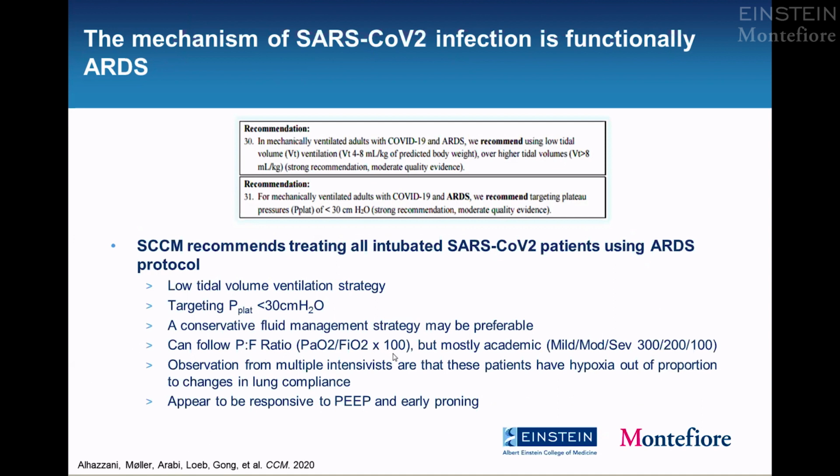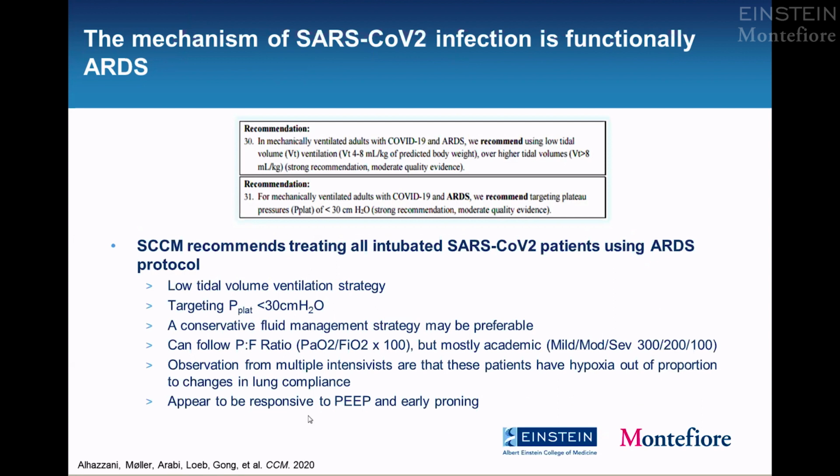Following the P to F ratio. So the P to F ratio is something that's used frequently in research. It's used to help define severity of ARDS. You basically just take your PaO2 off of the blood gas, divide by your FiO2, multiply by 100, and you get your P to F ratio. We describe ARDS as mild, moderate, or severe, depending on whether the P to F ratio is 300, 200, or less than 100. This is not something that most internists will need to do on a regular basis for these patients, though in the ICU there are some applications, including deciding when to prone a patient. This is a number we'll sometimes think about.